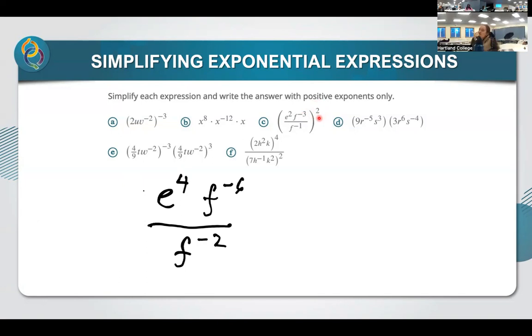I have a question. Mine was negative. What happened to the one? Okay, the -1 on the bottom times 2 is -2. Wait, 2 times 2 is 4. 2 times -3 is -6. 2 times -1 is -2. Are we clear? I'm so confused. I thought that was F minus 1.